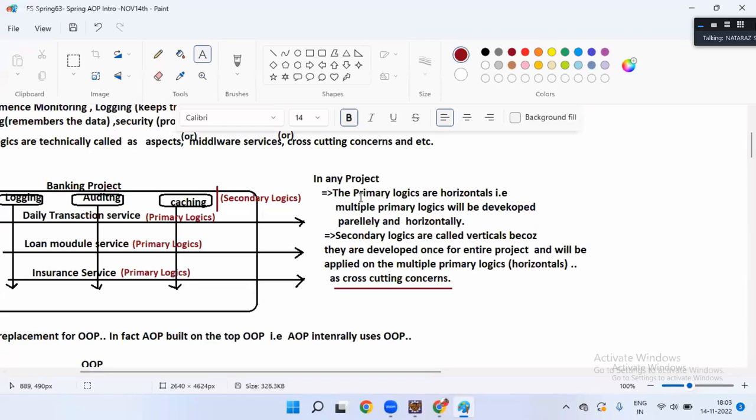In any project, primary logics are horizontals, right? Secondary logics are verticals. They will be developed only once for the entire project and will be applied on multiple primary logics as cross-cutting concerns.